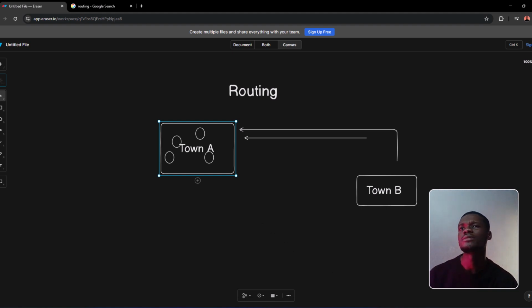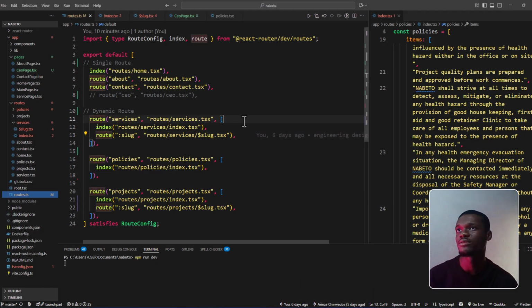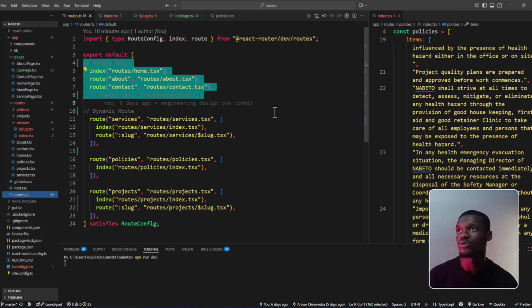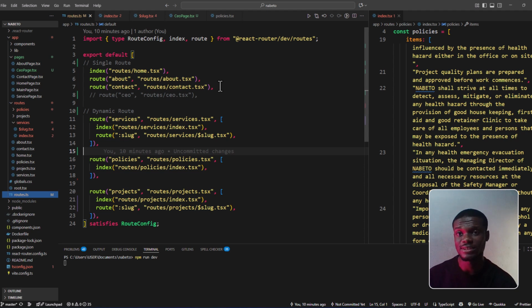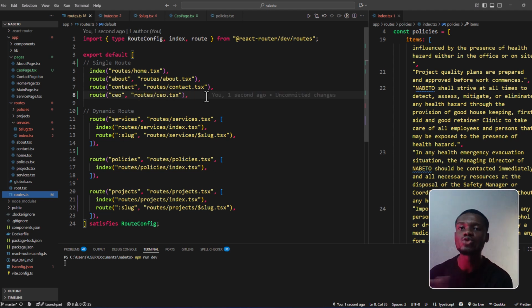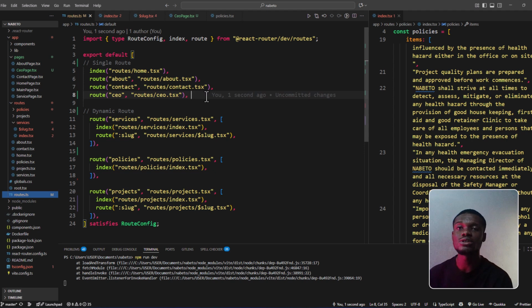All right. Now, that takes me to another point, because right over here in the code, there is the single route, and over here is the dynamic route. What you need to understand in the single route is, if you get to the contact town and you want to head on to the CEO's house, how do you do that? If you're using the single route to do this, you have to create a different route on its own, because getting to the CEO's route is a different path on its own.